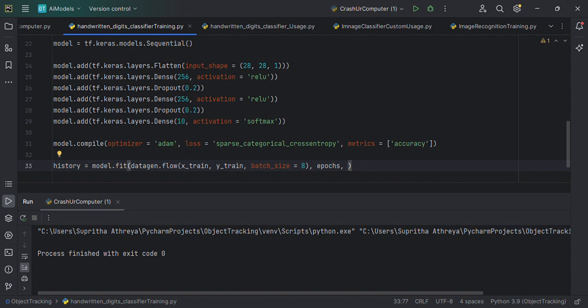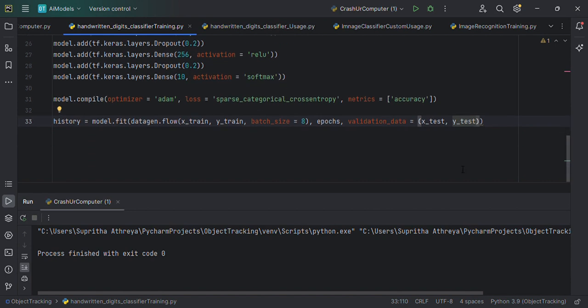The validation data is gonna be x test and y test. Actually we don't need the rest, so you just do that.